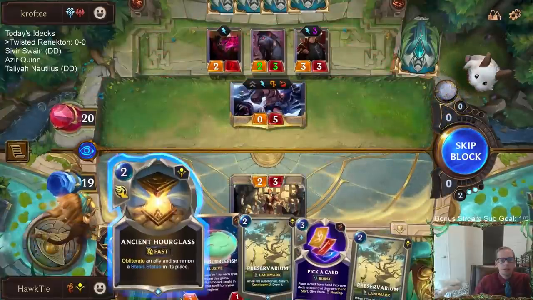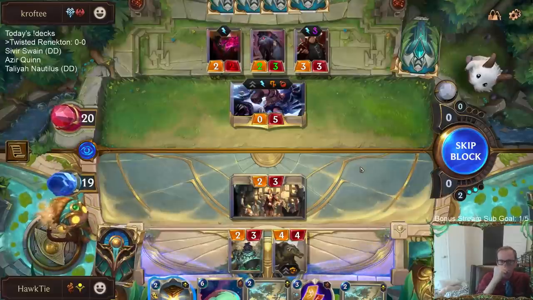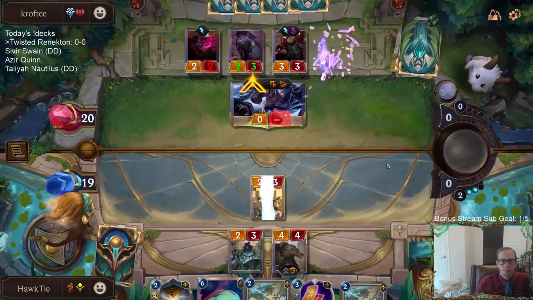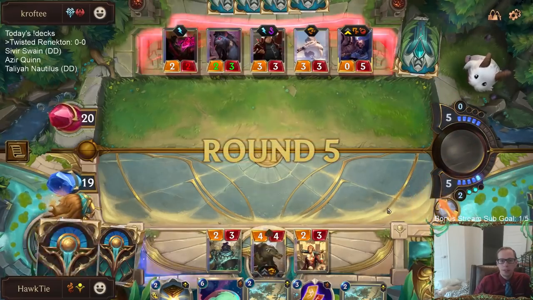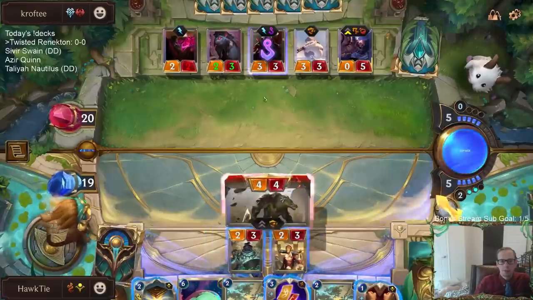All right. So if I Ancient Hourglass this, they don't get the 3/3, and then it will also come back and it will give the 2/3 vulnerable. I don't know. Deciding not to do it. Their board's kind of full.